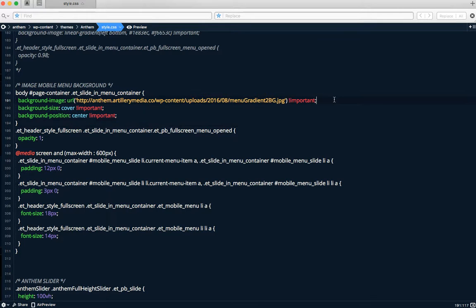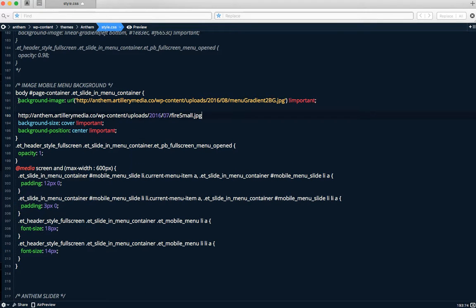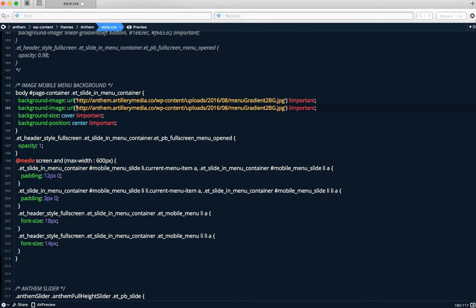So actually what I'm going to do is I'm just going to copy this line and paste it there. I should have done that first. I'm going to paste my new URL right here. So that's where I'm going to paste that other image. And then I'm just going to comment out this line. I don't have to because this line's coming after it and it's replacing it, but I just like to do that anyway. So I'm going to save and upload.